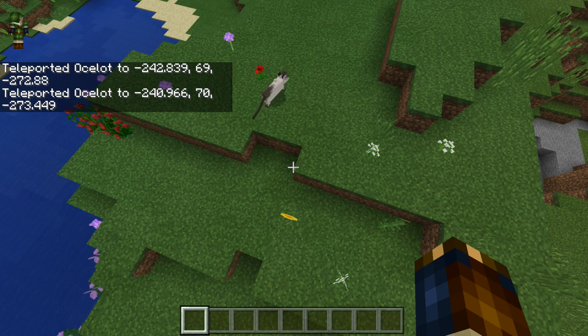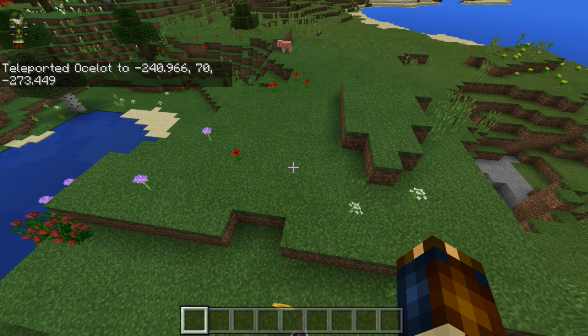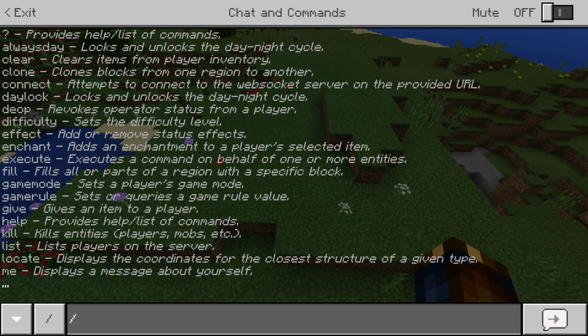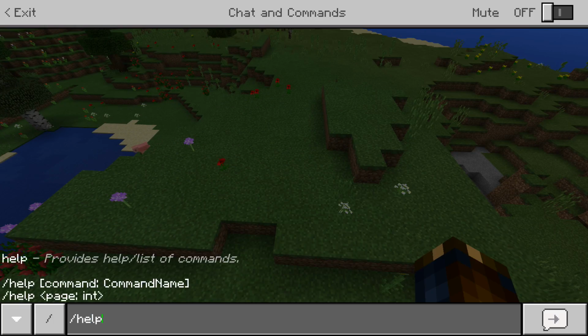Some general fixes when talking about commands. Players with operator status will now receive messages about commands that were entered by another operator, just like on Java Edition. And setting the send command feedback game rule to false will no longer prevent you from getting info out of commands that are only meant to give you info, such as /list and /help.